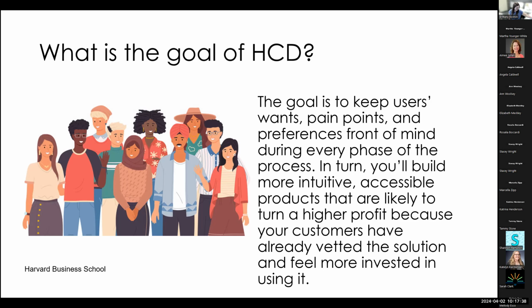So what is the goal of human-centered design? The goal is to keep the user's wants, pain points, and preferences front of mind during every phase of the process. One of the things that we talked about as we look through the human-centered approach is that idea of what makes the process most seamless. We've heard that term a lot, right? How do we make the process seamless? How do we work on referring the individual so they can get the best out of the workforce development system, because each person has their own role, but then also keeping their wants, their pain points, and their preferences front of mind. In turn, you'll build an intuitive, accessible product that is likely to turn a higher profit because your customers have already vetted the solution and feel more invested in using it. Again, this is Harvard Business School, and they're looking at it from a business perspective.